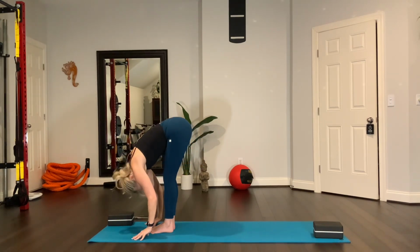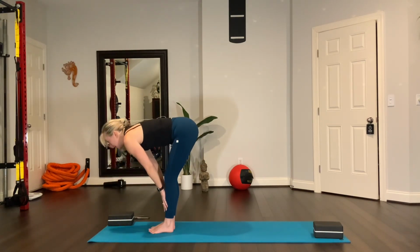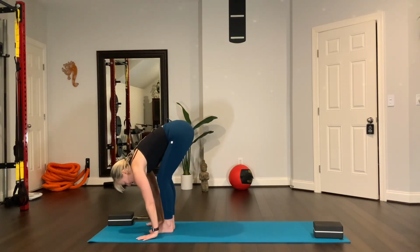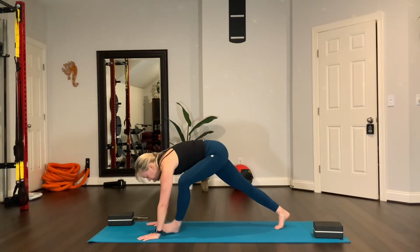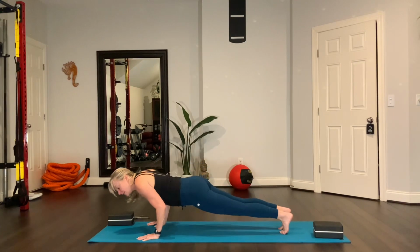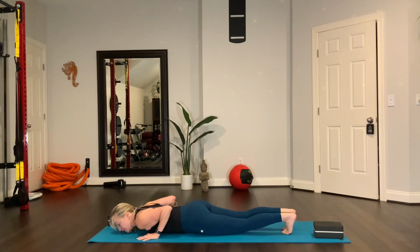Remember, soften the knees. Lift up halfway. Lengthen. Your spine is neutral or straight. Exhale, hands to the mat. Step back, plank. Put your knees down or full plank, lowering down to the mat. All the way, everyone to the mat.